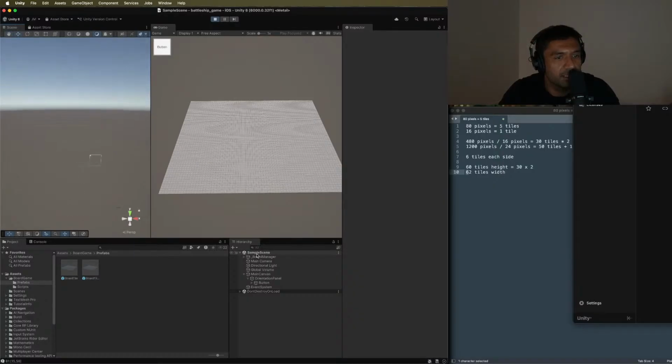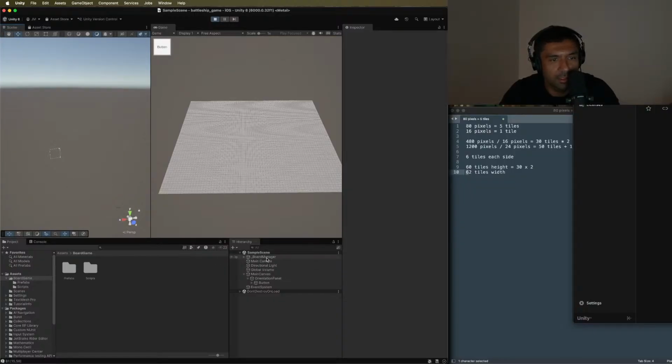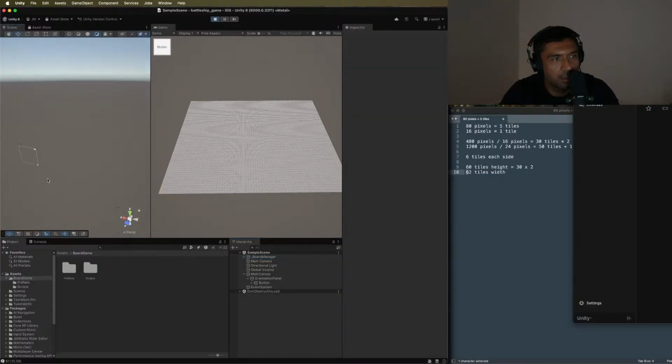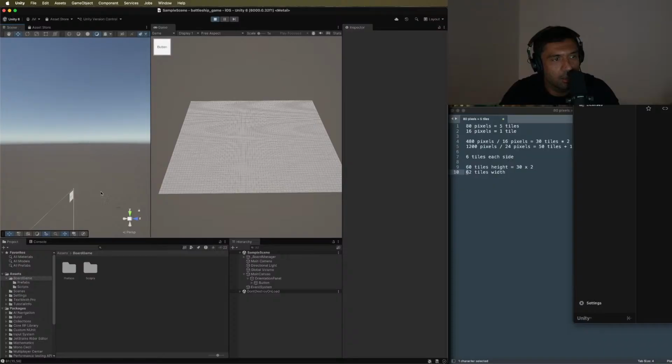How come I can't see the entire board in this scene anymore? Pretty confused about that. I thought I should be able to see the whole thing. It's just focused on this. I don't know where this grid is. Oh, I think that's the grid. I think I'm just so far zoomed out.